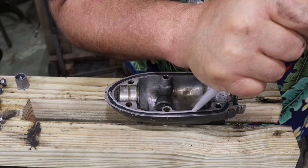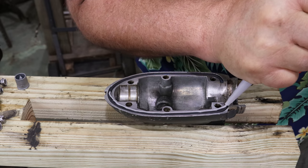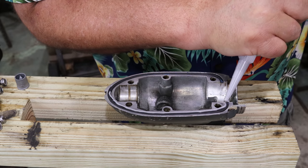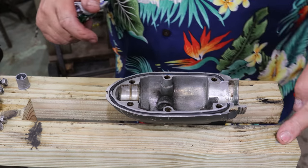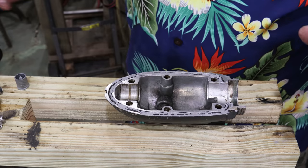This stuff is stiff, my goodness. Because right here is the biggest place where it could leak easily, right where the gasket starts and stops, right? So we're gonna put a little bit of extra there. We're not getting nutty with it. Dang it, dropped one of my screws. I'm pretty happy with that.